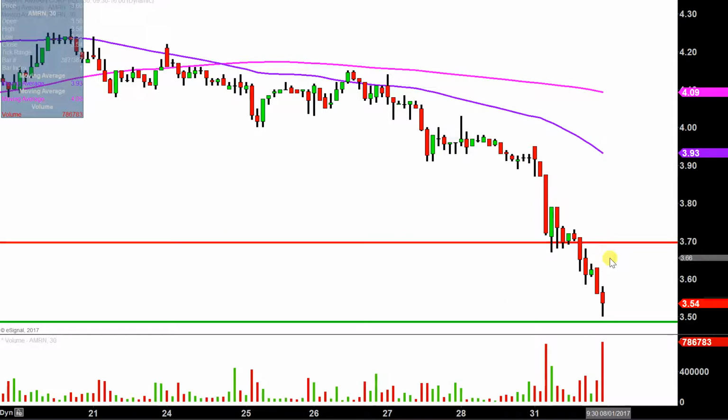In terms of generating anything or not, I mean, it could definitely just bounce up here and do a little mediocre type bounce, where the price heads up and then kind of gets stuck right here before ultimately rolling back over. So sure, that would be a bounce, but would that be some sort of huge bounce? Nah, not really. But if the price can get up above $3.70, am I saying that therefore it's going to skyrocket up to $5? I'm not saying that, but I think that would draw in a lot more eyeballs. That would draw in a lot more curiosity, and just make the chart look a little bit more intriguing.